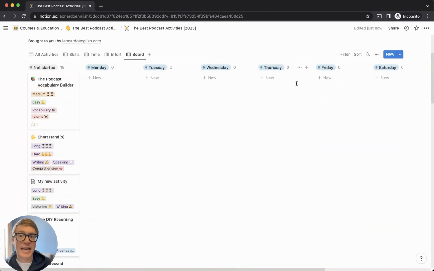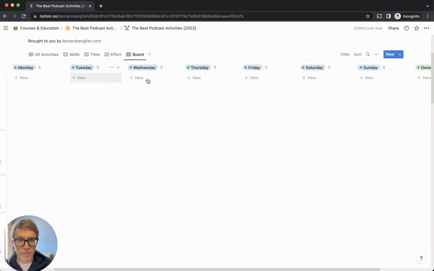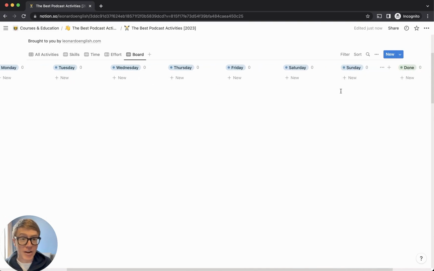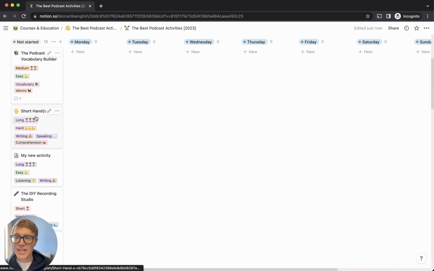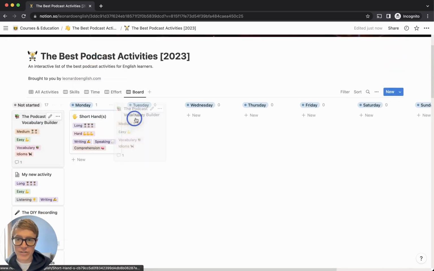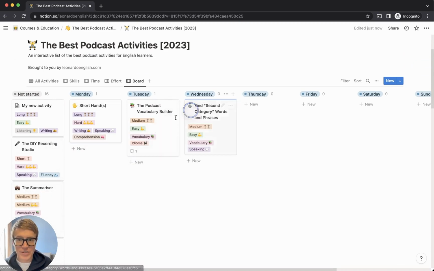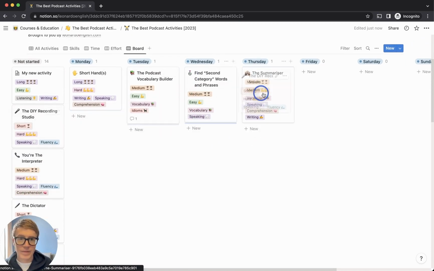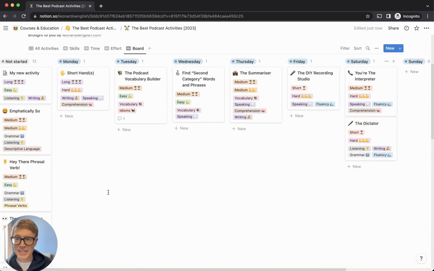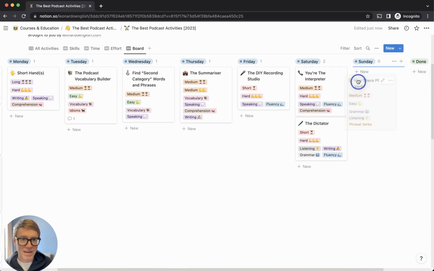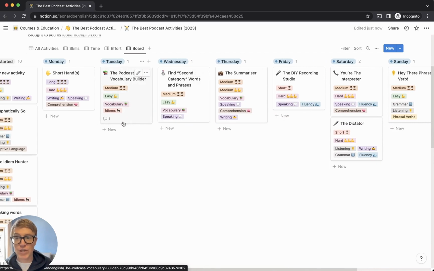so I've skipped ahead a little bit, but now you can see that I've got my days of the week here. I've got my 7 days of the week, and I've also got a done column. So this can be a fun and useful way of managing your weekly activities. Let's say you want to choose different days to do different activities. Let's do this one. And perhaps even on Saturday, why not? You're going to do 2 activities, and then on Sunday, maybe just 1. Okay? So it's a very easy way of planning out the activities that you want to do.